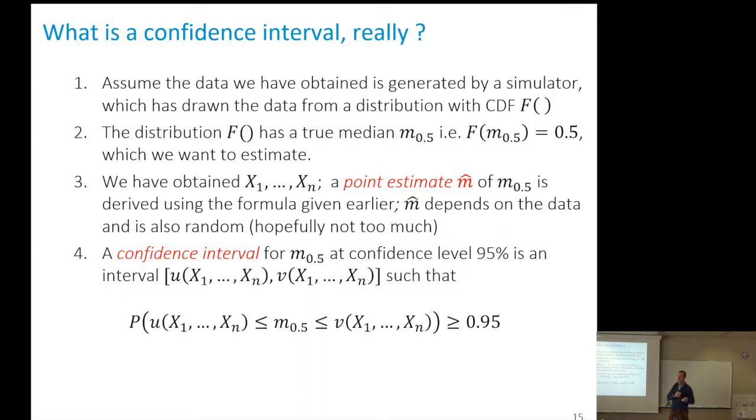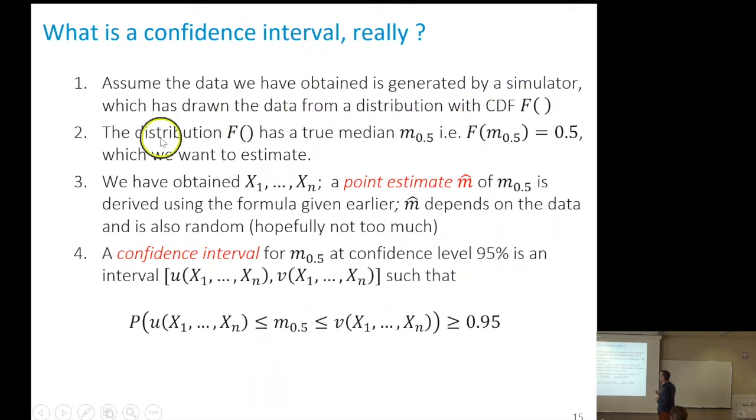If I were to redo the experiment a second time, so I would live in a parallel world and do it again, because things are random, I would find a different value. How much different would it be? That's the question. A good estimation should have a very small confidence interval. If the confidence interval is very large, the estimation probably does not make sense and doesn't tell you any information. So how do we reason about it?